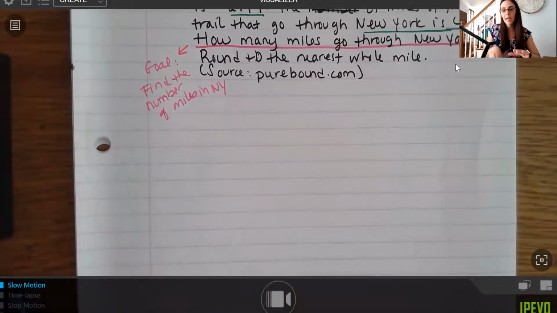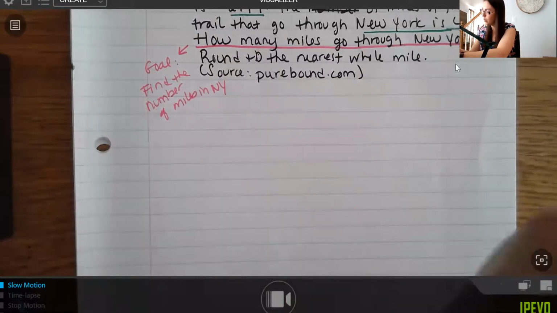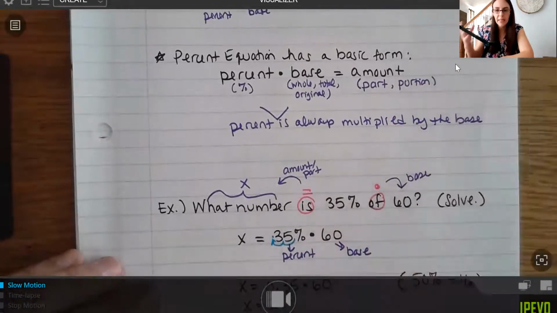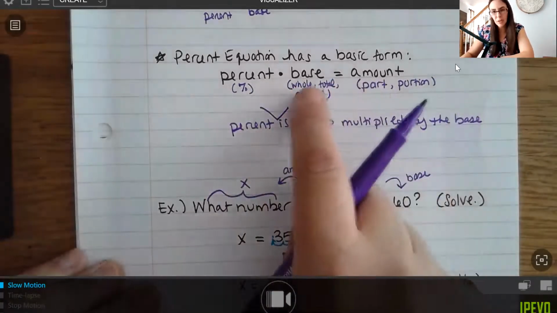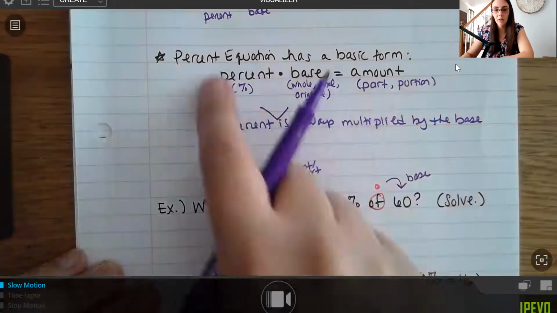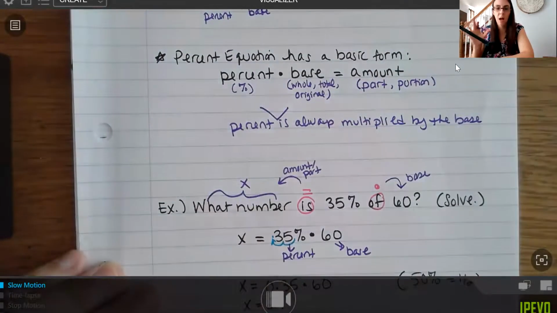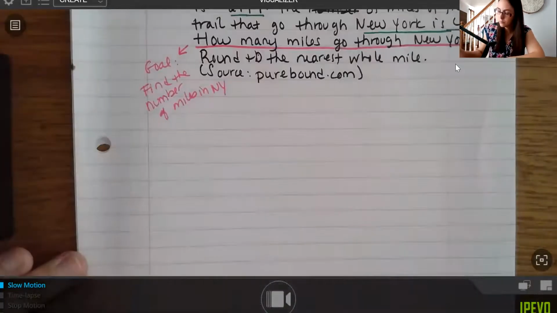Now, I am going to use that general form we talked about before, in our last video. Let me see if I can find it in my notes really quick, about the percent equation. So it has this basic form of percent times base equals amount. And I mentioned a little bit what the base represents and what the amount represents. So I'm going to rewrite this here in our lecture notes because this idea is really going to help us with the application problems. Because in a lot of application problems, the words is and of may not be very clear. So let's rewrite that equation here.